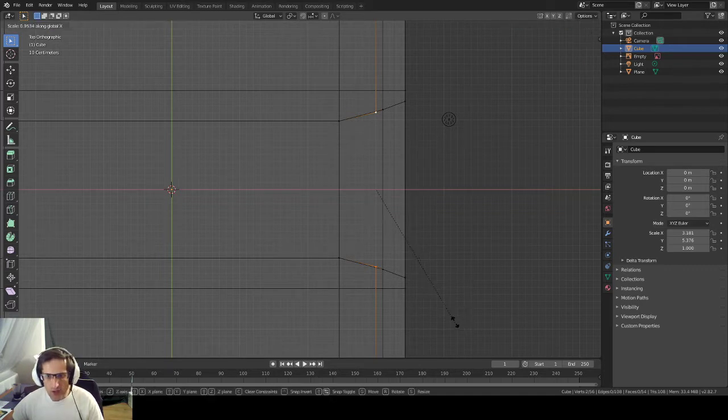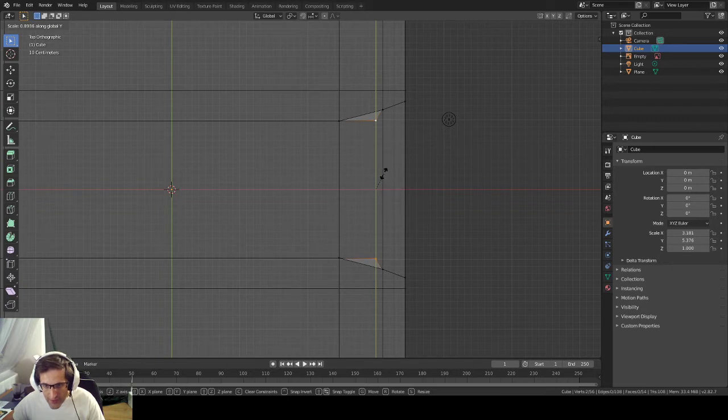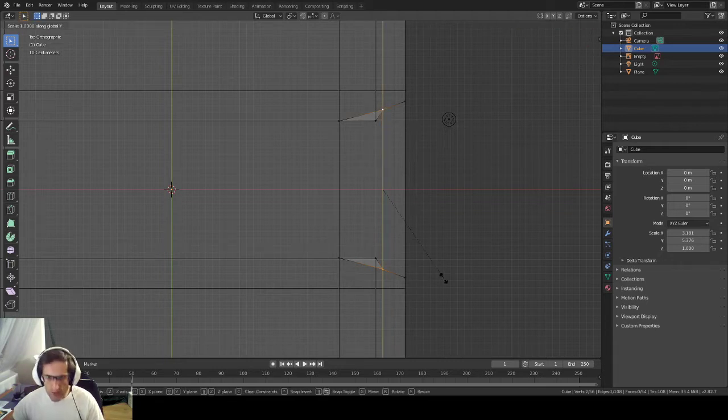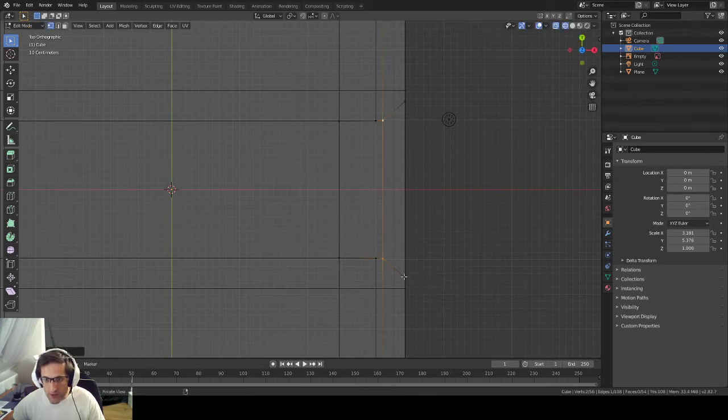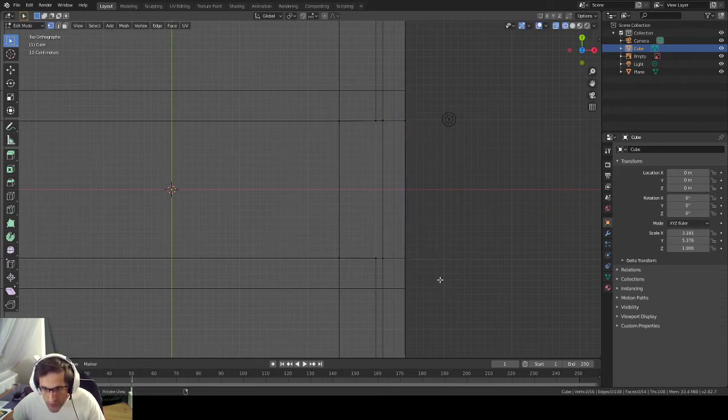Scale it by the Y, and that'll move the two together until we can see it's straight there. And then pick the next two vertices, scale it on the Y until it's lined up with the one there, and scale these on the Y until they are also lined up.